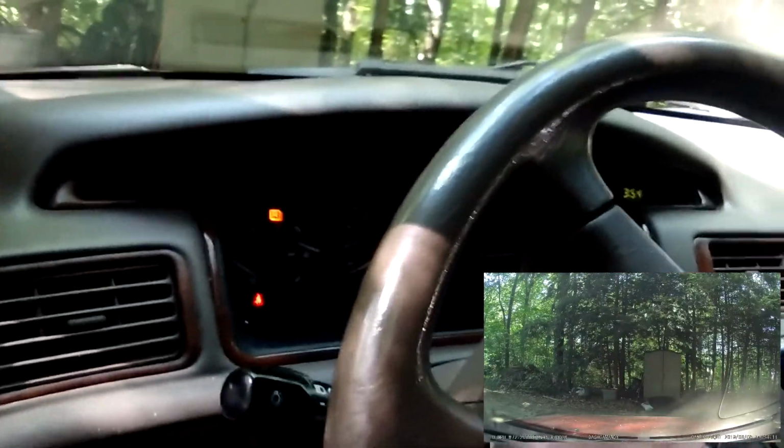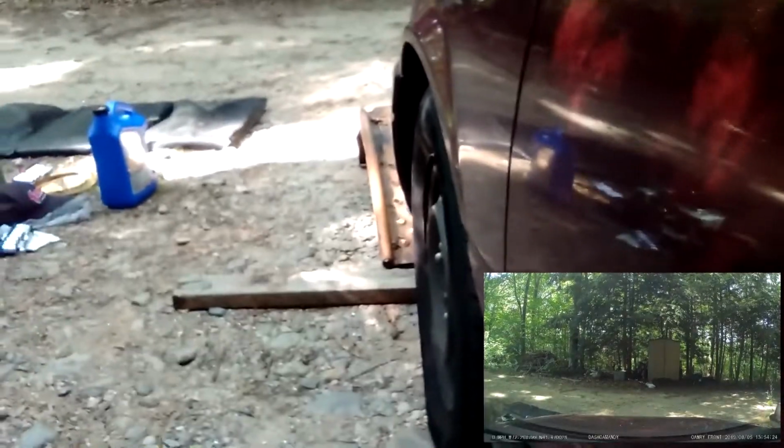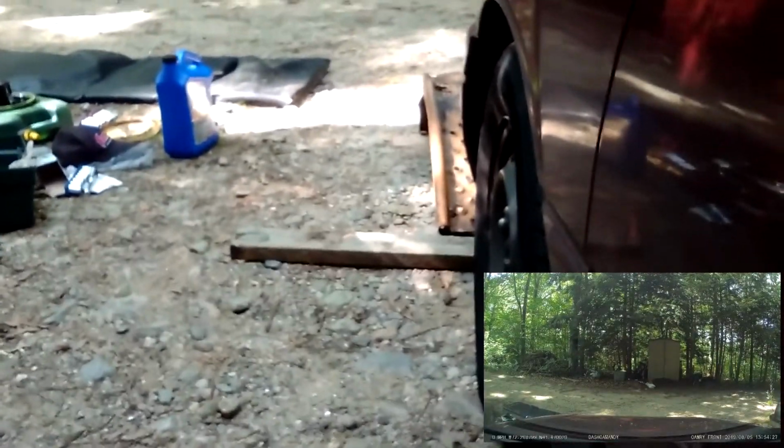Alright, Simmery, let's come down off these ramps. Let's get you earthbound again. Perfect. I'm going to come up here. I'm going to pull this overdue oil sticker off. Ta-da!